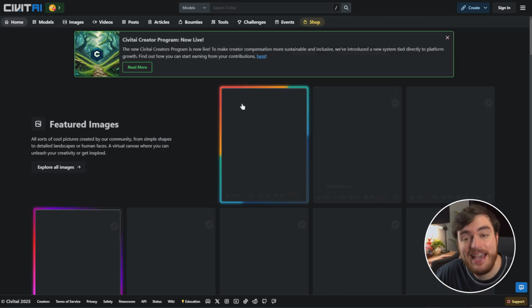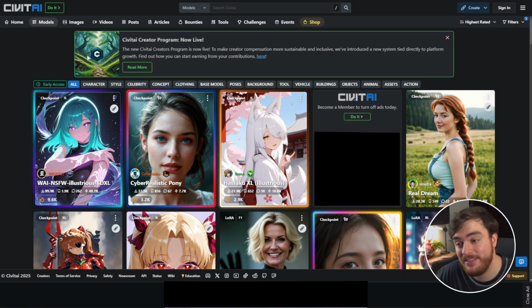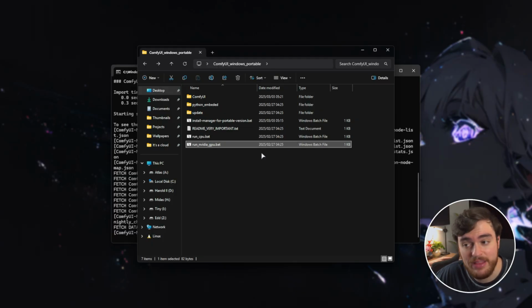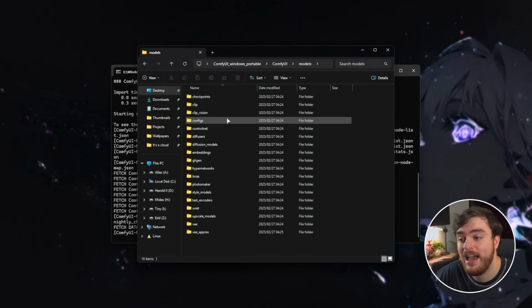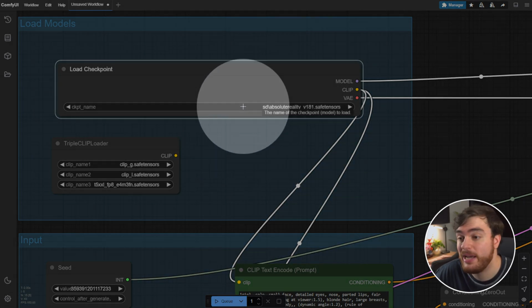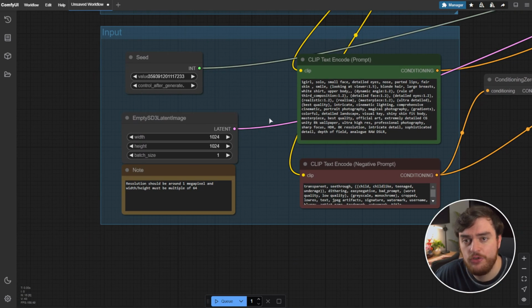As I clicked right here, you can see it's loaded a model over here. Fantastic. If you don't have any models installed, you can head across to a website like civit.ai, and in the models section, you can find thousands of models for Stable Diffusion, Flux, and so many other kinds. Keep in mind, there are many websites that do this, so you can download from any of them as you see fit and place them into your ComfyUI folder, followed by models and checkpoints, whenever you collect them. We can also click this text to make a pop-up appear that shows us all of our different installed checkpoints. The same can be done for any other option that has a drop-down available.